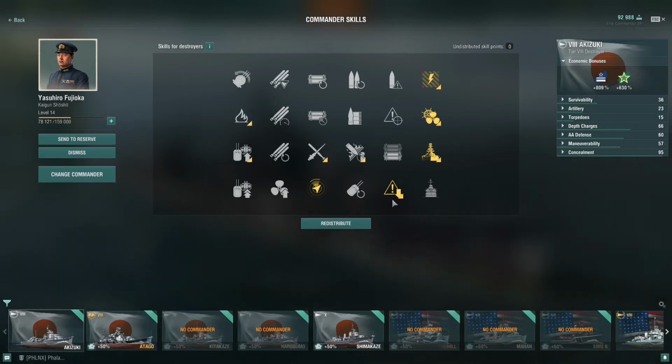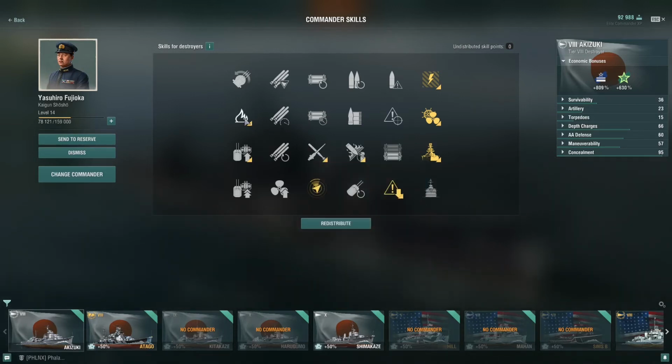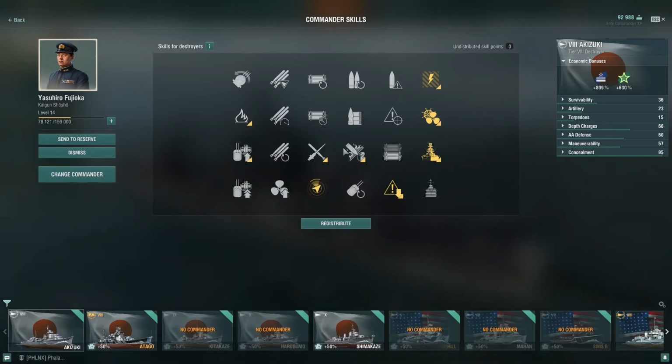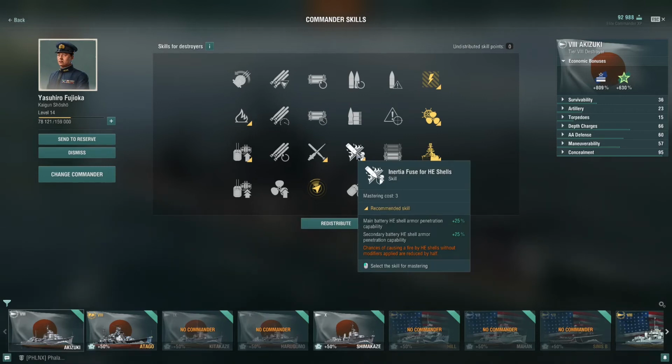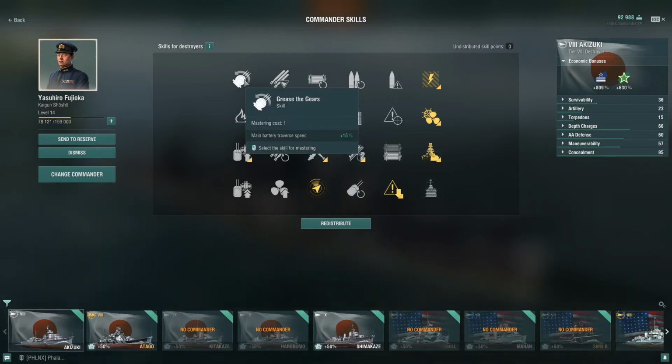When I get a few more points, I will add in Adrenaline Rush, probably Firestarter, although it is possible that I will go with IFHE. I understand that allows me to pen a lot more armor, so I'll have to try that out sometime and see if it's any better for me. Then I might add in Grease the Gears so that I can get my guns on target even when I'm maneuvering.